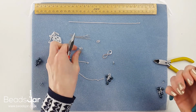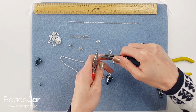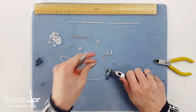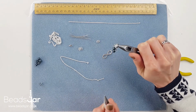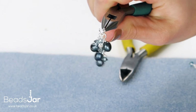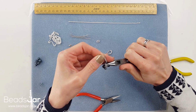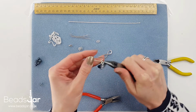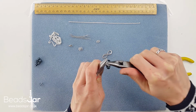After those, I'm going to swap for just the smaller size jump ring, so the next jump ring down, and I'm going to do the same, open it up onto the last jump ring, and this time I'm also going to add just one crystal. To the open jump ring, I want to put my chain on the end as well. So this is the 23 centimetre length, and we're going to pop that onto the open jump ring. Close that together again.